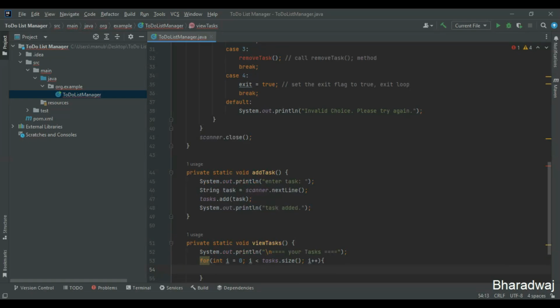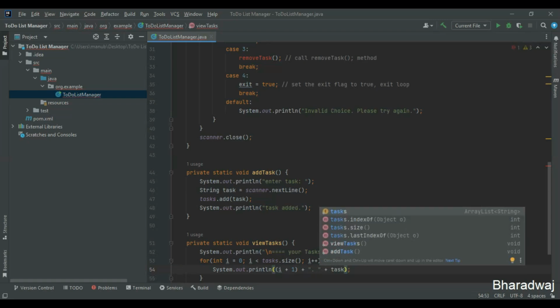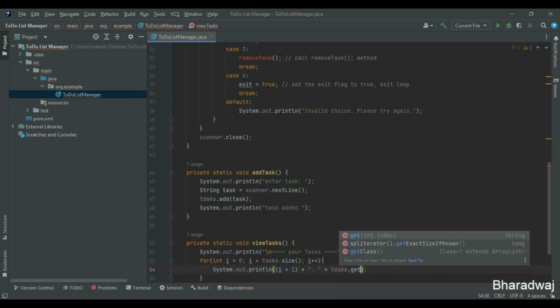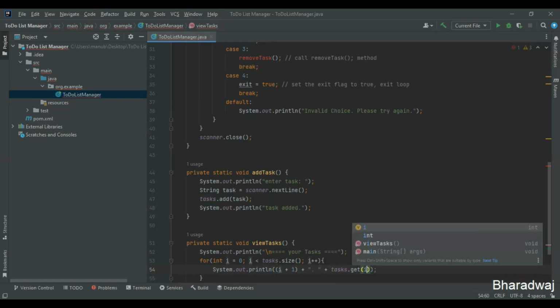For that, how can we do that? I'll just make use of sout. Let me give i plus 1, let's concatenate this one, tasks.get(i).